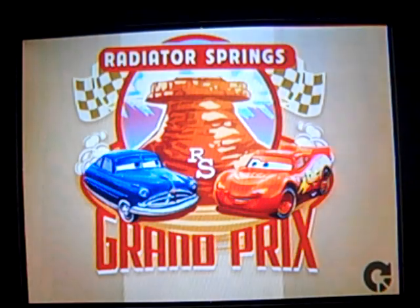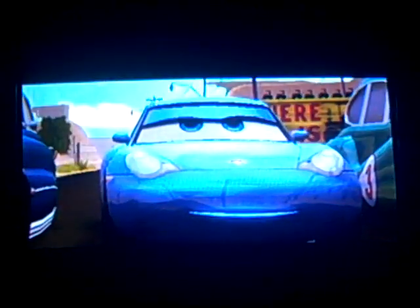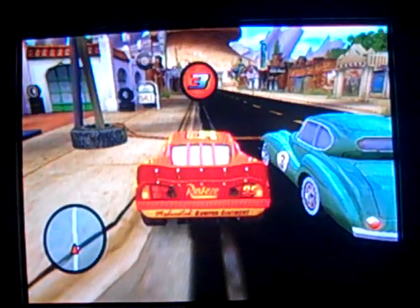Okay, so you start out the game. This is the Radiator Springs Grand Prix. This is a racing game. You probably should be able to tell that by now. The controls are simple for a normal racing video game. Okay, so let's just get started here, shall we? Finish in the top three and earn trophy points. Now, we're gonna get top three. I mean, who isn't gonna get top three?